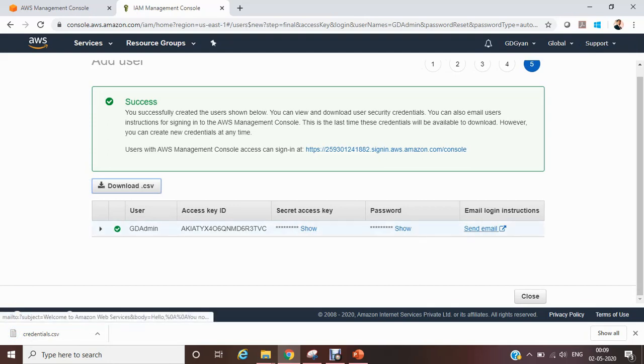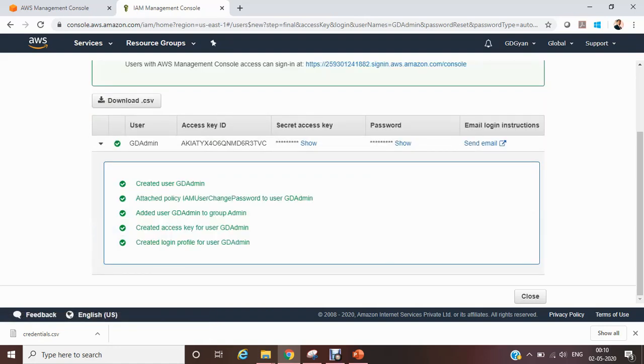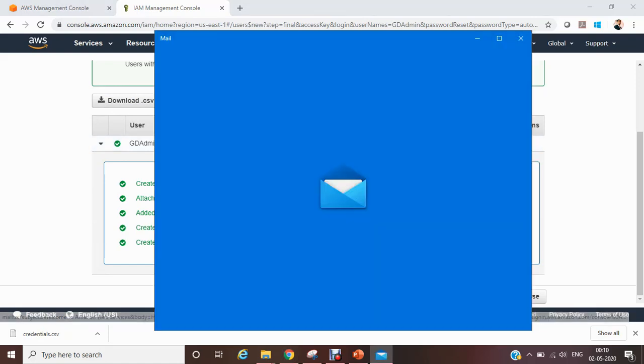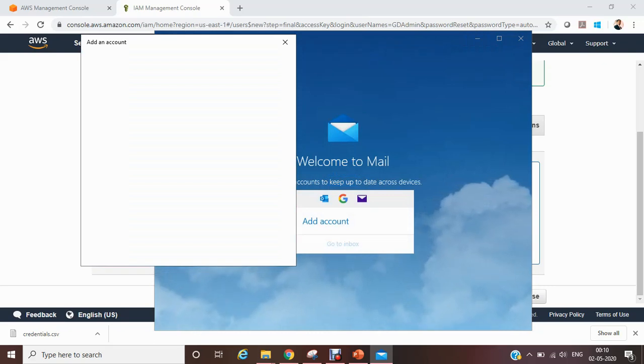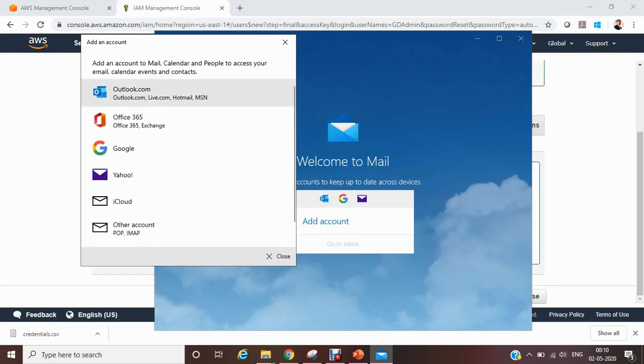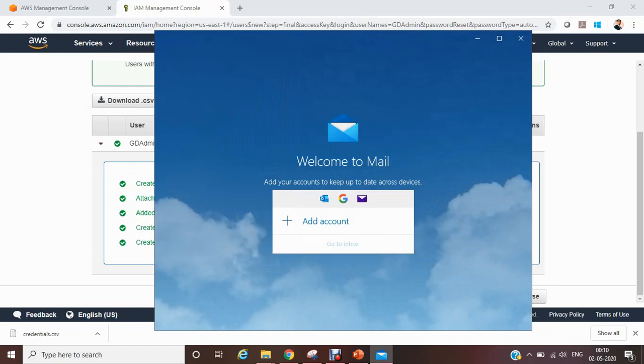Definitely I have an option to send an email to the user to whom I actually want to send this. So I'll do that. I'll not show you the password. However, I'll send an email. It will send the email from your local outbox. So I'll show you how that looks. I do not have my mailbox configured here, so let it be.